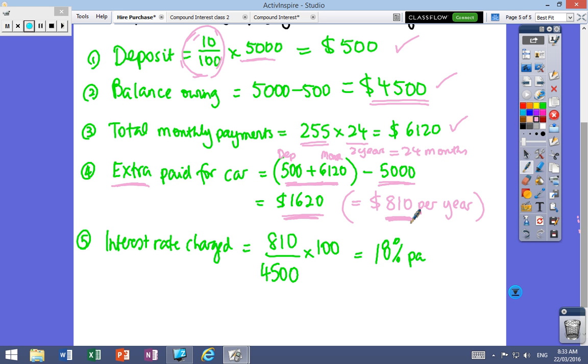So it's divided by two. If it's three years, divide by three. If it's four years, divide by four. And the hardest part is this last part. So you put that number goes on top and here was the balance that you owe because that's what you pay interest on. You don't pay interest on what you pay. You pay interest on what you still owe. And that's called a fraction. That's a fraction. And multiply by 100 and you get 18%.